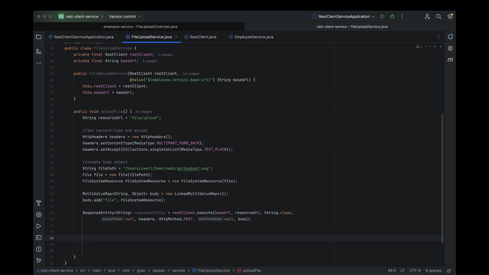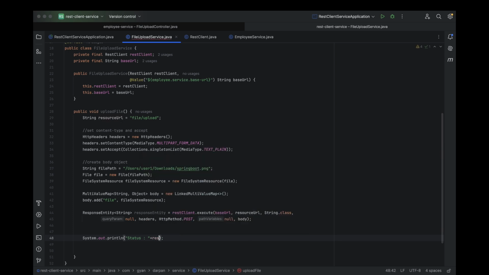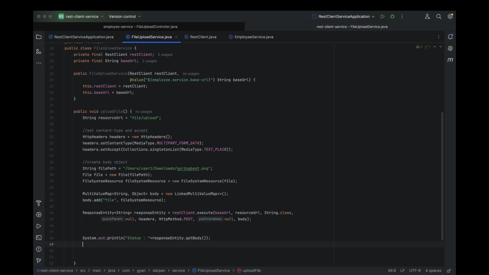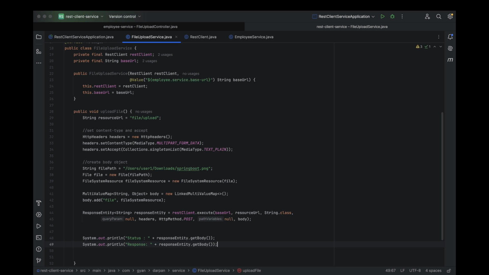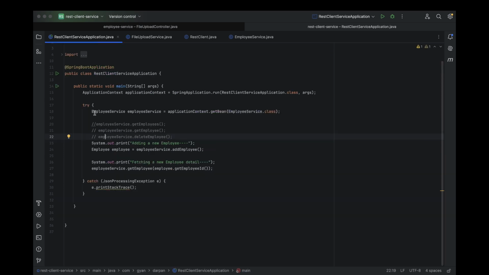Now that we've sent our file, let's take a moment to check the response from the server. We'll print out the status and the response body to make sure everything is working smoothly. Now, let's open our REST Service Application class.